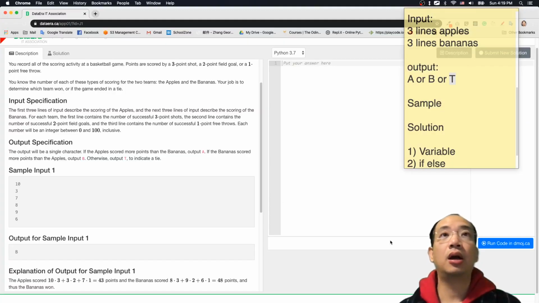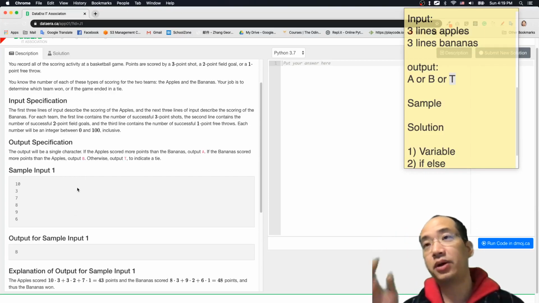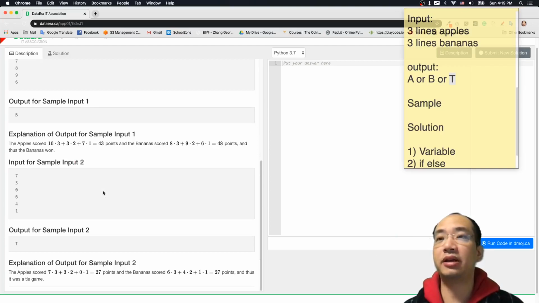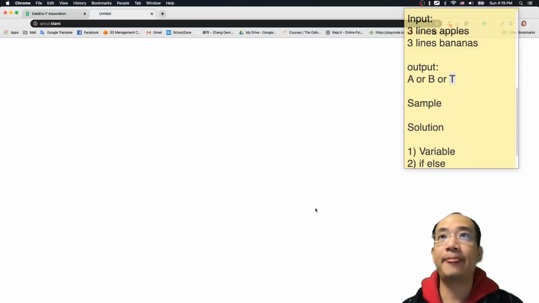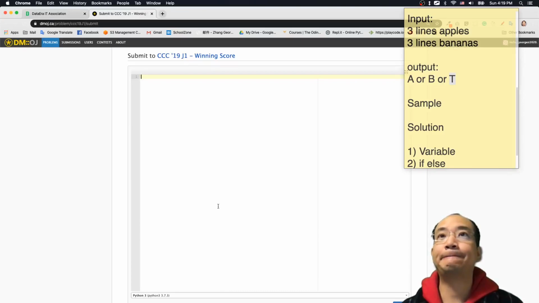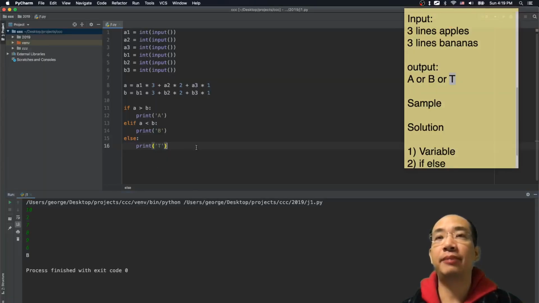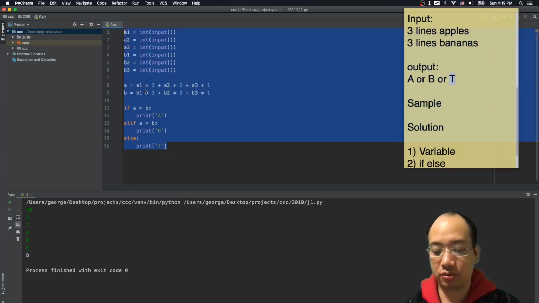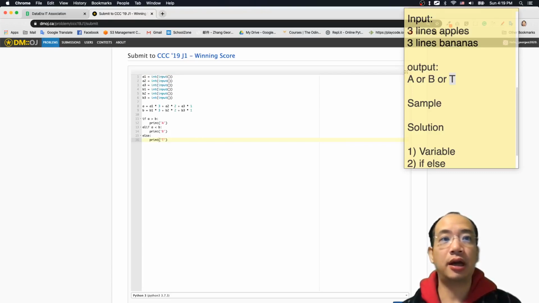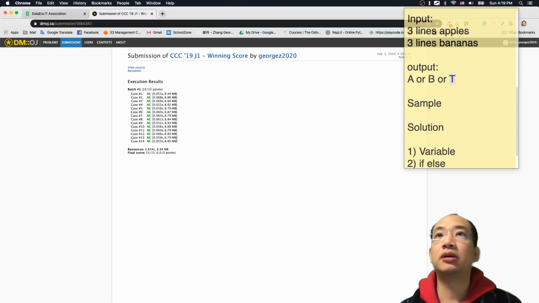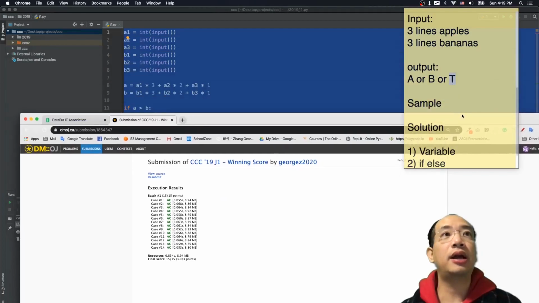However, you only validated your sample input and output for your sample data. It doesn't really mean you have solved the whole problem. So I would say you have to go to dmoj.ca. You click on dmoj.ca. You will have to copy all your code. Let's just copy all the code and paste it here, and I click submit, and that's the result I got.